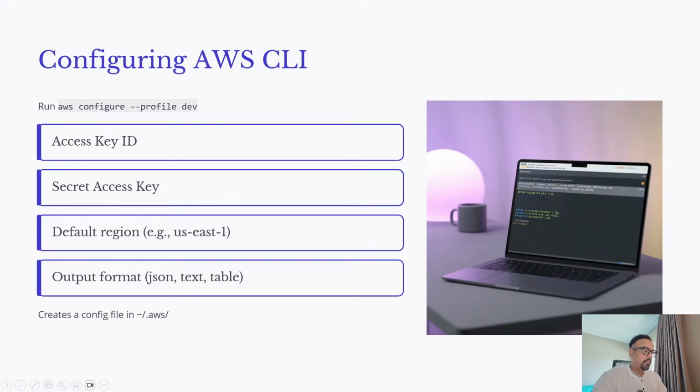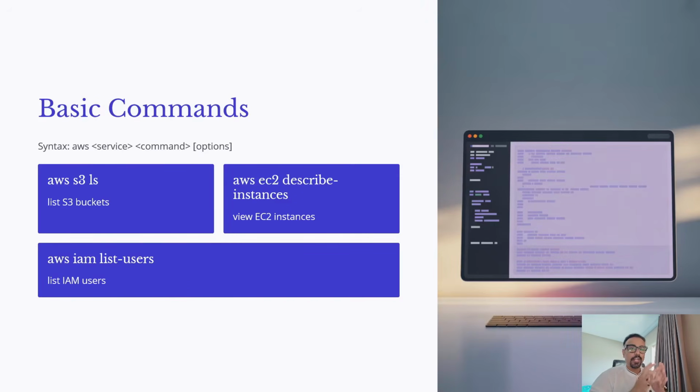Then what's next? Once we do this, the next step is to see if the commands are really working. Before I run the command, let me tell you how exactly the command is structured. Usually when you use the AWS CLI, it is in this format. It starts with aws, then the service name, then the command, and then the options or parameters that you have for it. Over here you can see all of these three commands start with aws: aws s3, that is the service name, and then the command; then aws ec2, then the command; then aws iam, then the command. There are also many parameters that you can find in the official documentation.